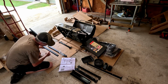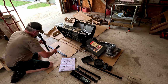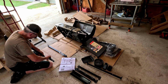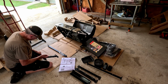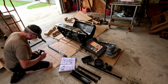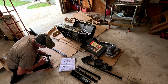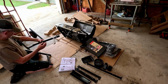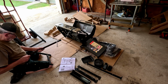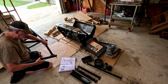And these are going to go, let's see here, this goes this way, this one's going to set onto it, just like that. And this doesn't show the chain, but it also shows it is going outwards. This must be the wheels right here. We're guessing at all of this, of course. And that will slide right on into this.